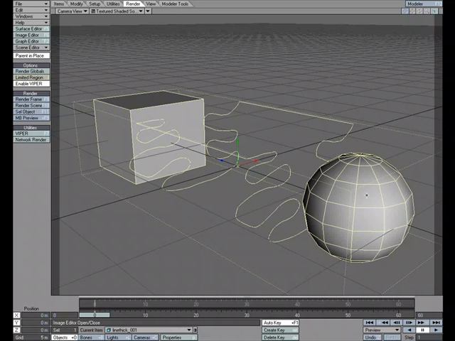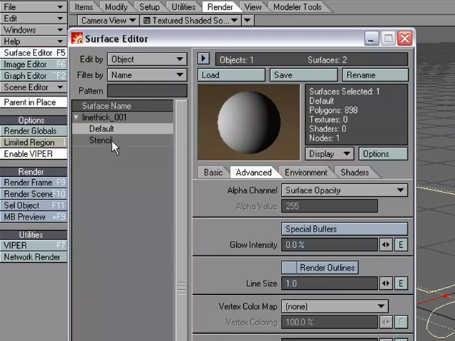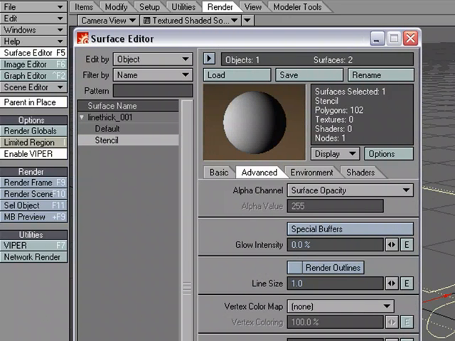And I've got just three basic objects here. I've got a box, a ball, and then I've got this 2-point poly chain that's just a random little squiggle here, just so we can take a look. If we wanted to, we could rail extrude to give thickness, but we're over in Layout, and we're going to do it with rendering. So I'm going to hop over to the surface editor, and we're going to go to the surface that I used for the ball and the box.